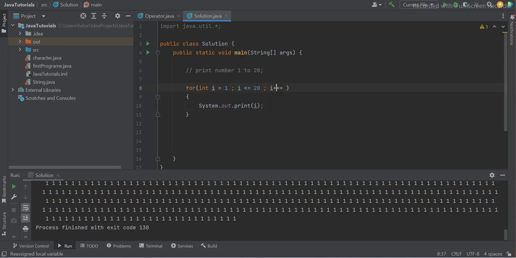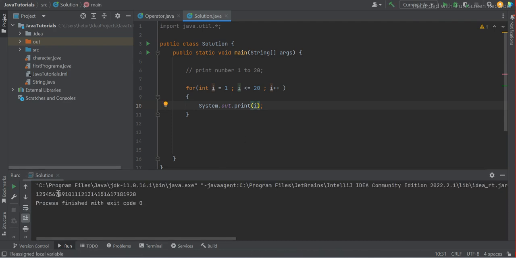Let's see what happens. 1 2 3 4 5 up to 20 it is, but it's very difficult to read, so that's why I'm saying let me put one space here, so after each number there will be a space. Perfect, guys. See, 1 to 20 it is printing.